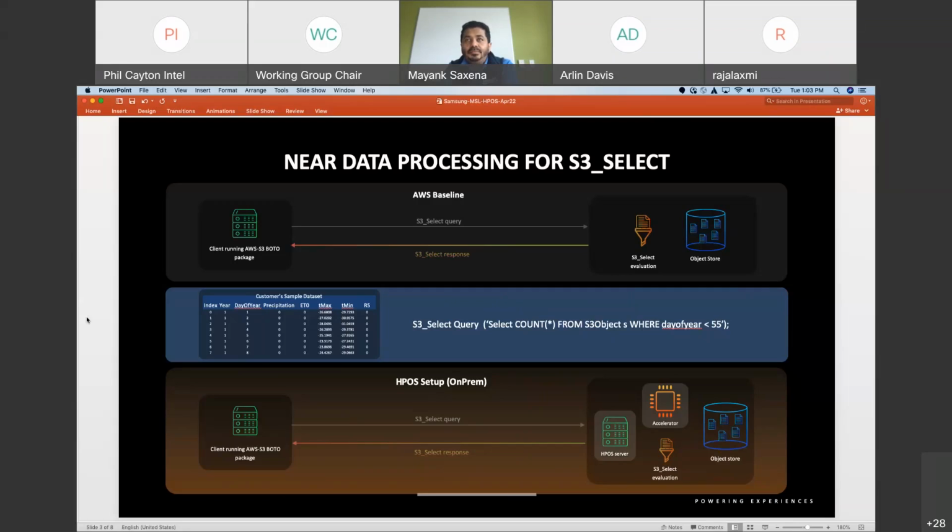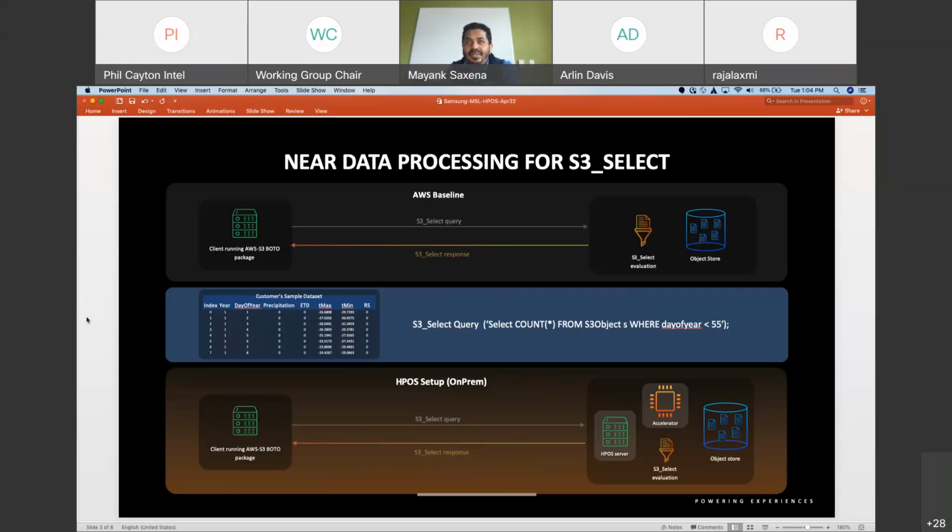And on the right, bottom right box, what you see is like 3 or 4 components. One is, well, AWS S3 is a black box, right? So once you query the S3, you get the result back. On the HPOS side of things, I can tell you a little bit more because that's something we control. So the HPOS server is a host which runs the query.